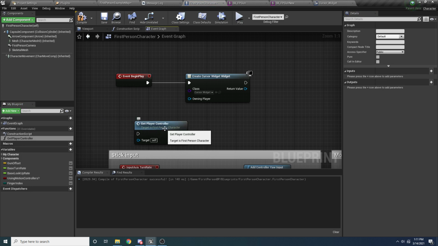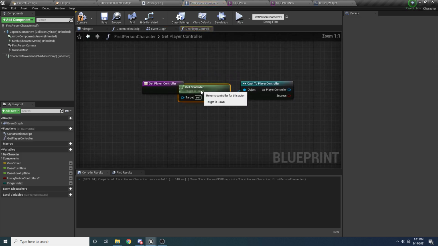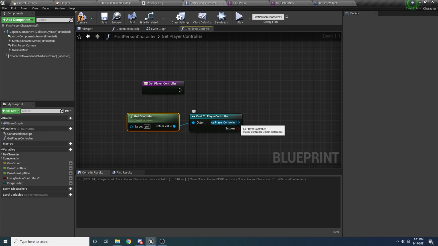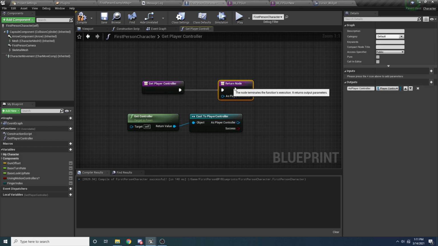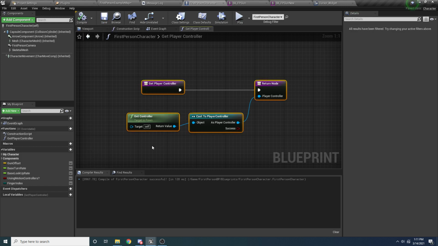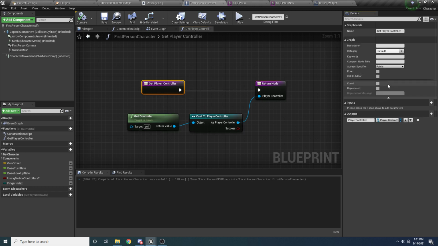And then let's go inside of here real quick and make sure it's set up correctly. So we basically just want to drag off of this guy and drag it onto here, and that will add a result node like so. And then we can plug this in like that. And then I'm just going to call this player controller. And then since this isn't modifying anything about our blueprint or about our class, we're going to select const. And then we're also going to make it pure so that it doesn't have the execution pins. And then we can compile and save that.